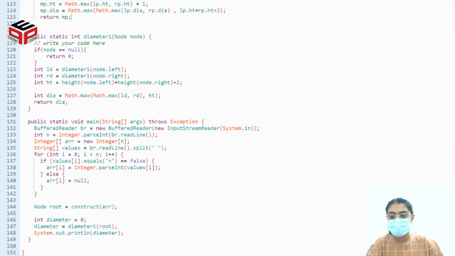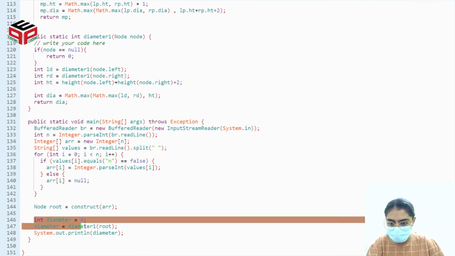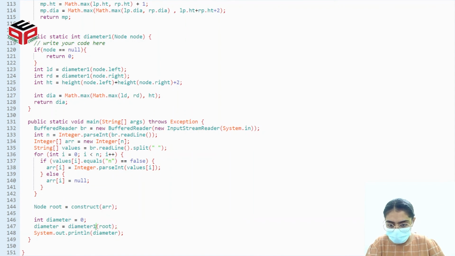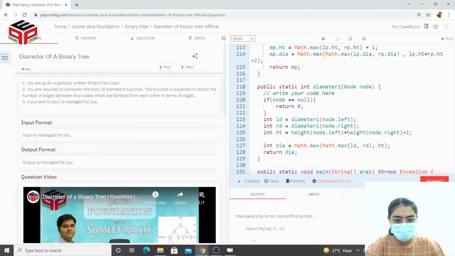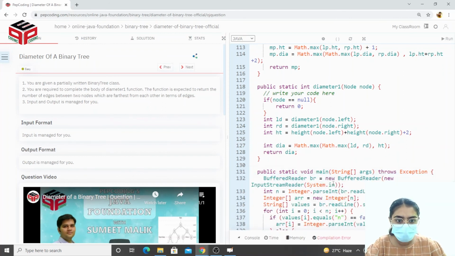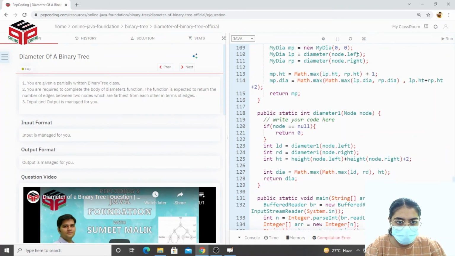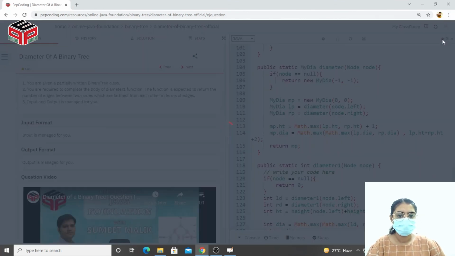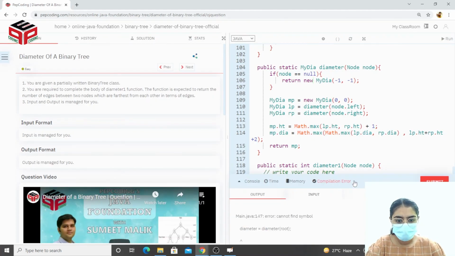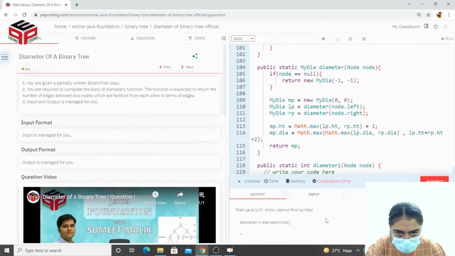Now inside the main function, we'll change a few things, and diameter.dia. This should work. Let's just try to run it. Okay, I forgot to write new. Now it says cannot find symbol diameter.